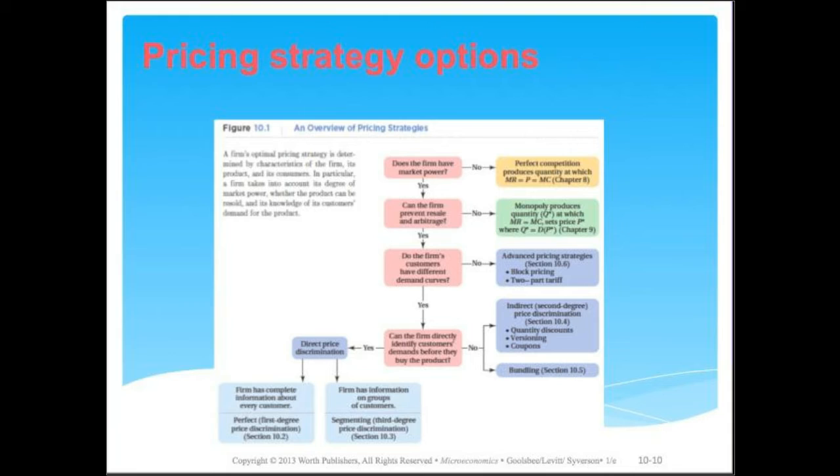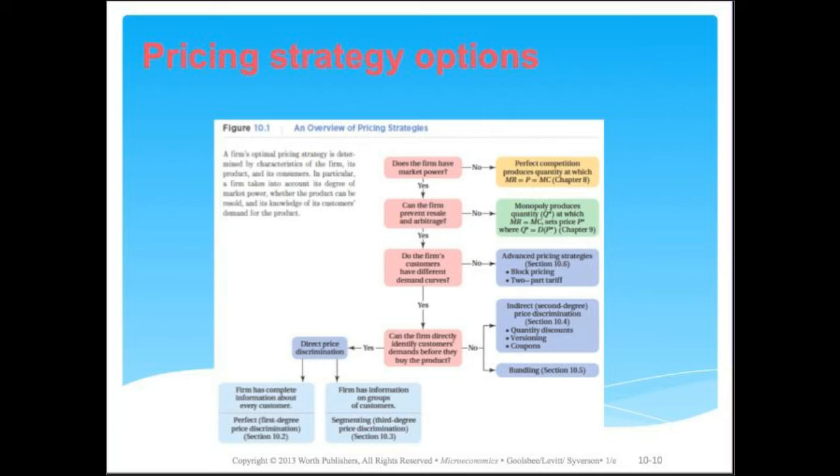Does the firm have market power? Yes, that has to be true. Can it prevent resale and arbitrage? We just talked about that. That has to be true. Do the customers have different demand curves? We're not really going to get into that one, but we're just going to assume that they do.